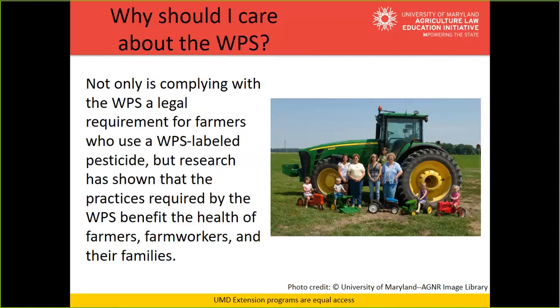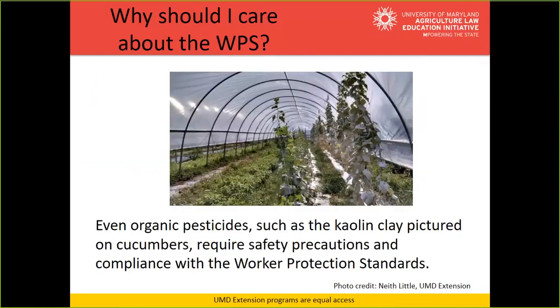So these are the kinds of things that you should be doing anyway, and documenting that you're doing them is what you need to do to make sure you're in compliance with this federal law. And I mention it in particular because I've worked on a couple of small-scale organic farms. I work mostly with small-scale farmers, and often the farmers that I work with do not use the restricted use pesticides that require you to have a certified pesticide applicator license.